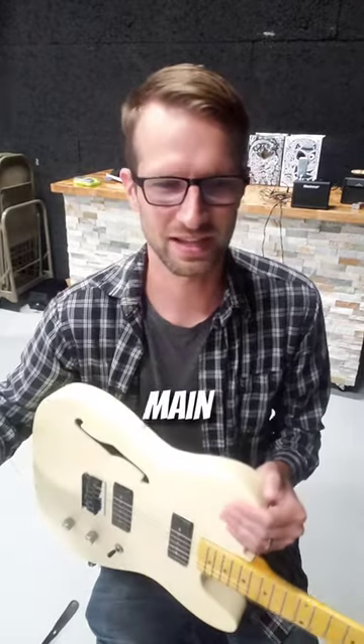When I switched to a cable, the main thing I noticed was that it seemed like I had a boost pedal on — everything was just a bit louder through the amp, through the monitors, through the house. Everything felt like I had a boost pedal on still, which wasn't a big deal. I just dialed back a little bit in front of the house and everything was good.